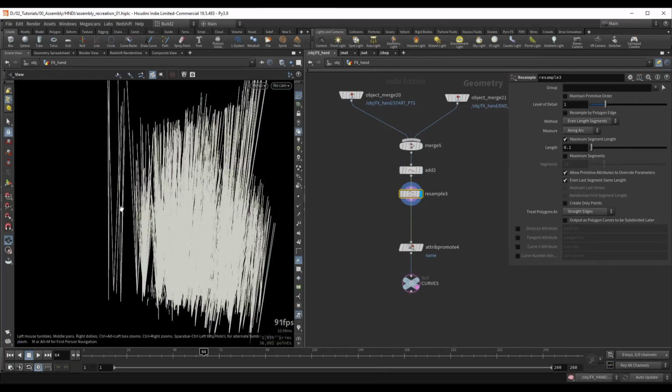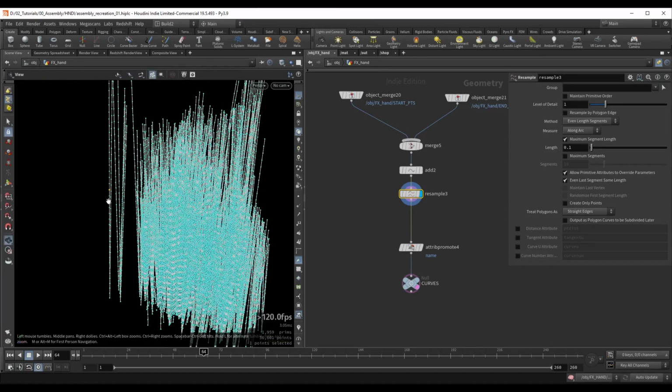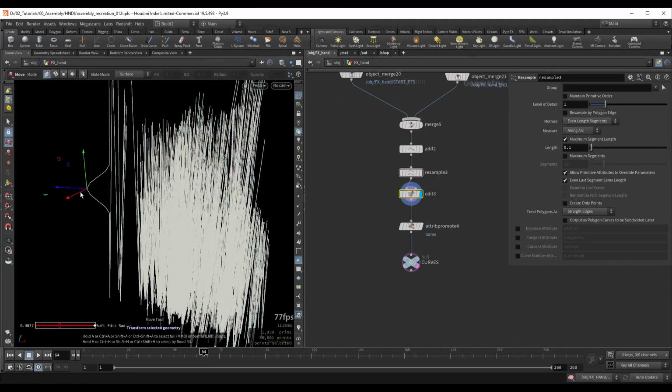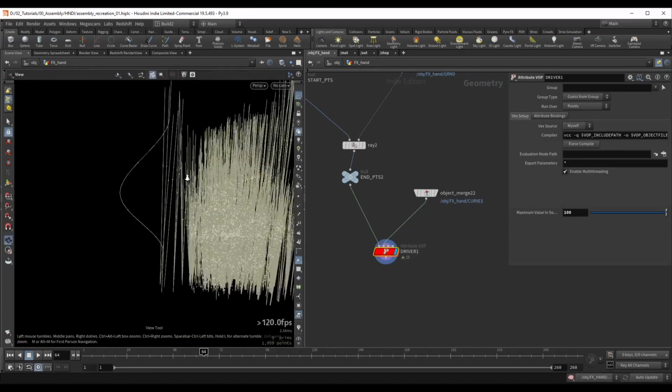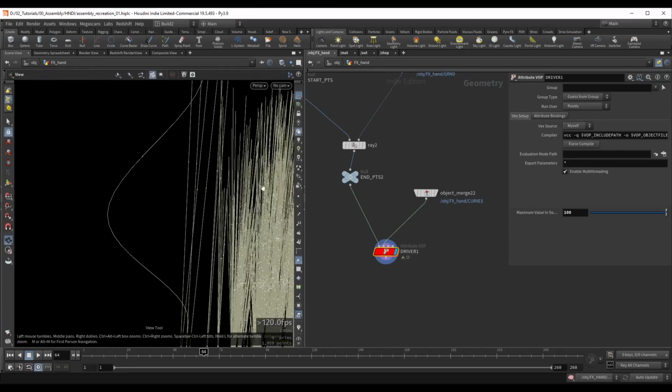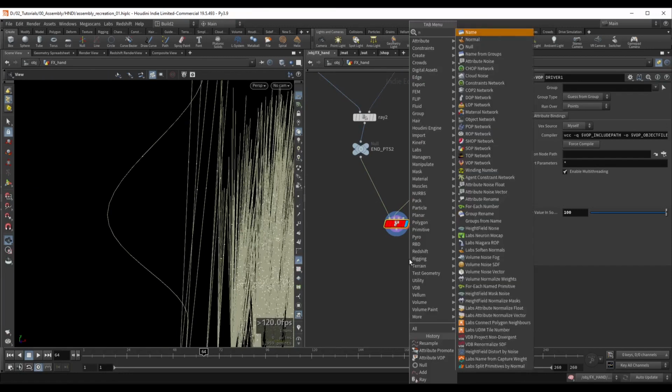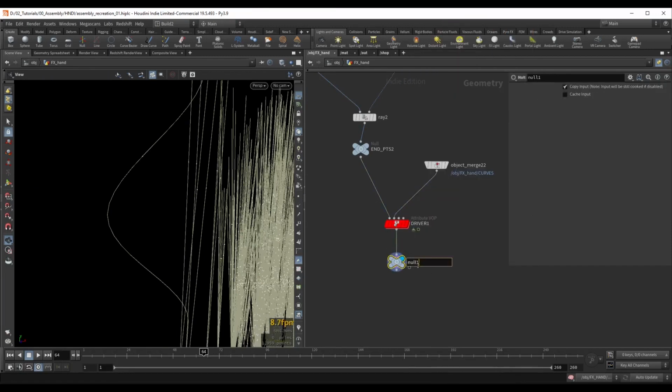But for example, I can grab now any point from here, and if I move this over like this, I'm using the scroll wheel to increase the soft selection. And if I now look at my driver here, we can see that there is a point right on this curve. So now I can drop down a null from here, and let's rename this to anim PTS, and this will be our template point.